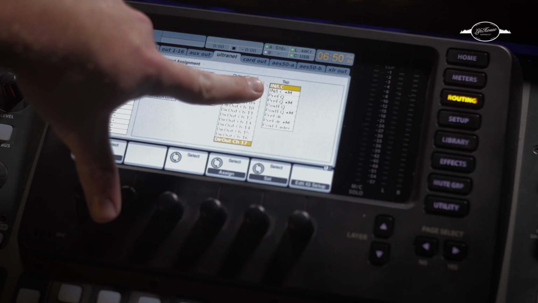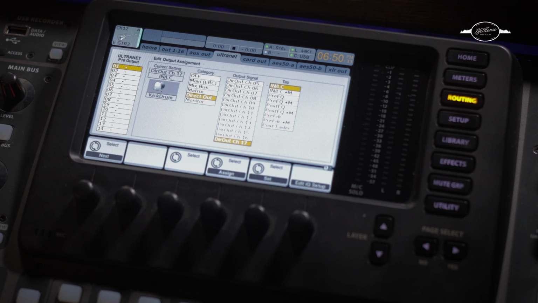I don't know why, but the gating will be active in this. But anyways, for the most part, whatever setting I change on the console is not going to be affecting the signal that's going out at this setting. The only thing that affects that signal in this setting is the preamp gain, which is the very top left knob.